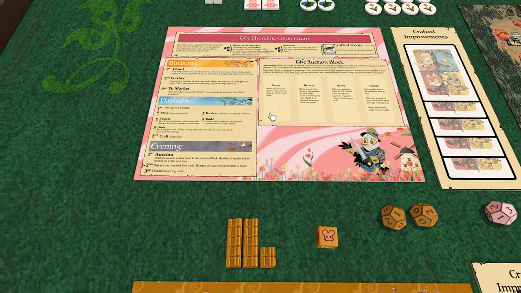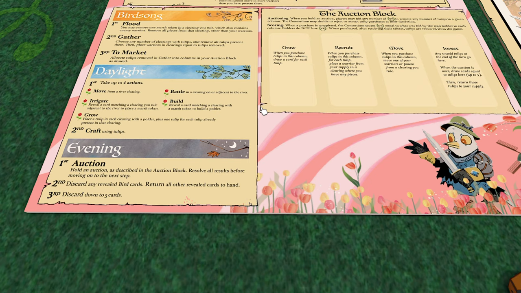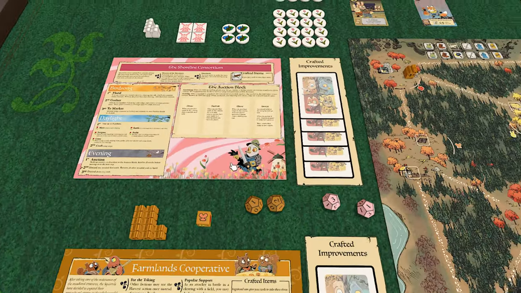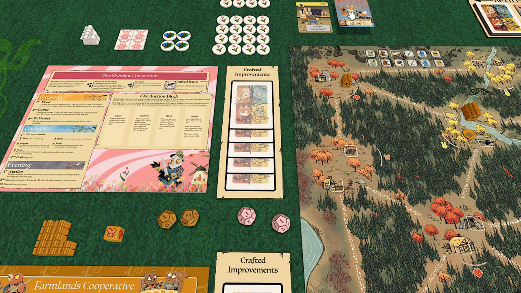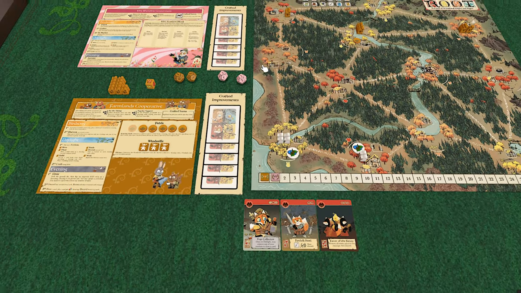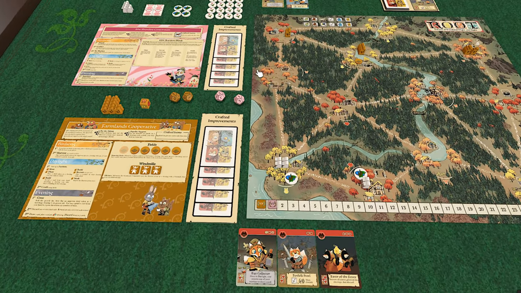Okay, let's just keep going. Can't do the auction. Okay, discard any revealed bird cards. Return all revealed cards to hand. Discard down to 5 cards. Okay, so now I've got just that. I don't even get to draw a card on my first turn. Wow. Scary. That's scary.